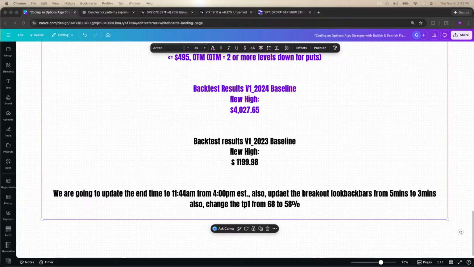Let me see what the AI has. Aggressive, conservative, proposed. Nope, I already have an idea for that. Delta ranges, raise to avoid far out of the money. Okay. Max hold time, oh, I'll go to 12 minutes. So I'll do that. Oh, hold on. Y'all can't see this. My fault.